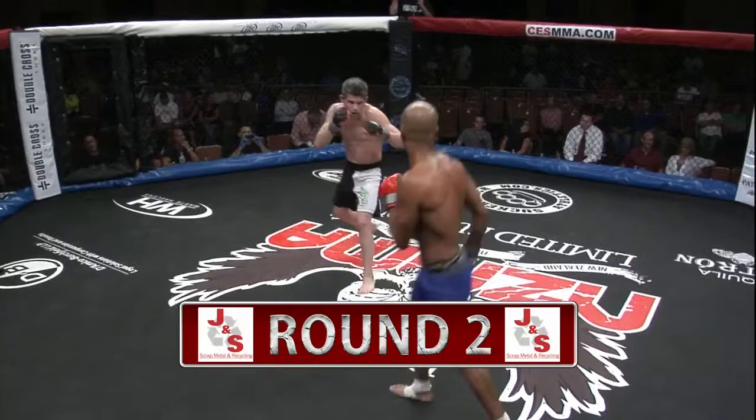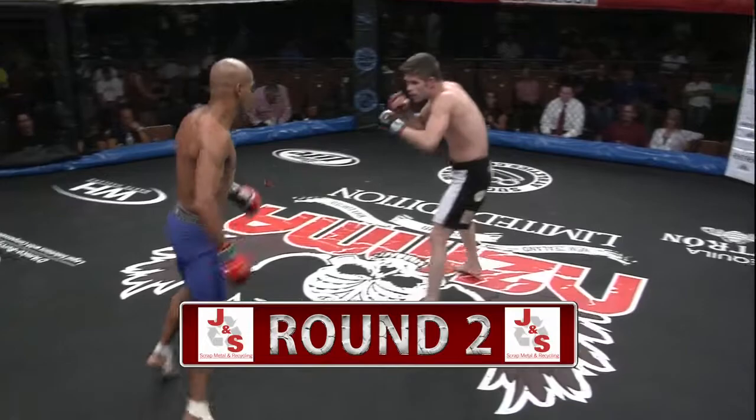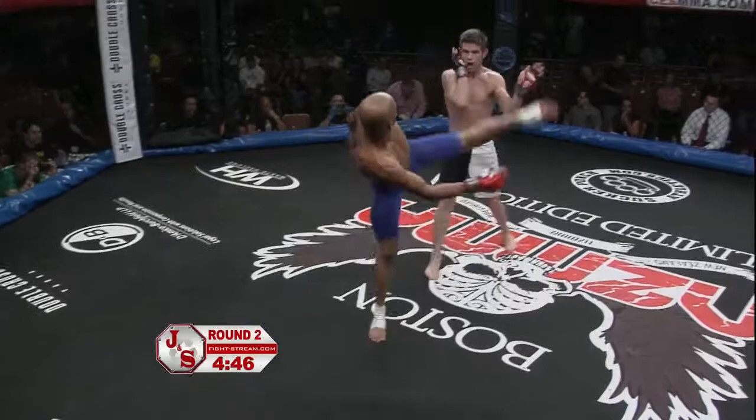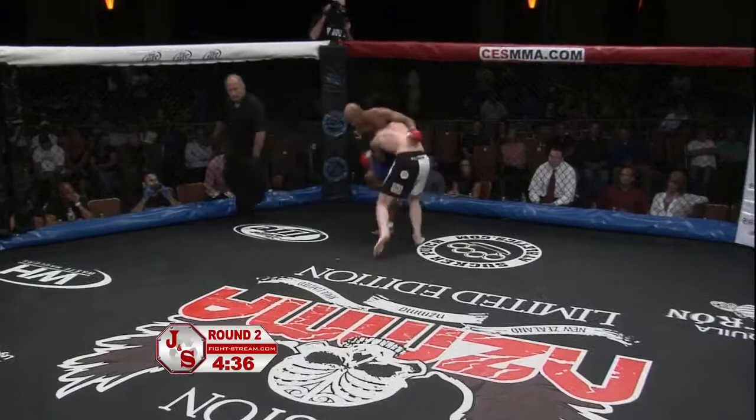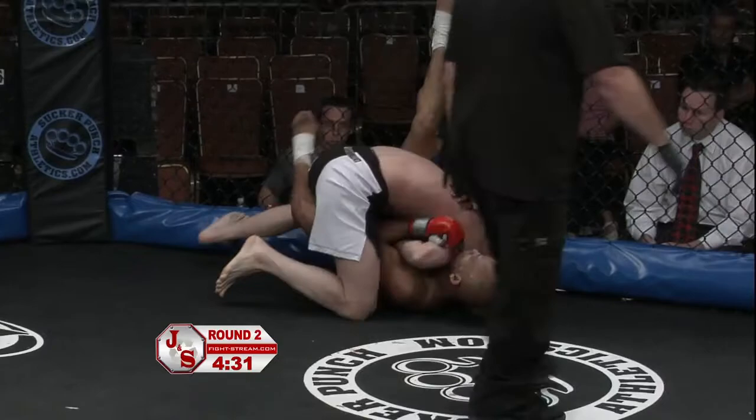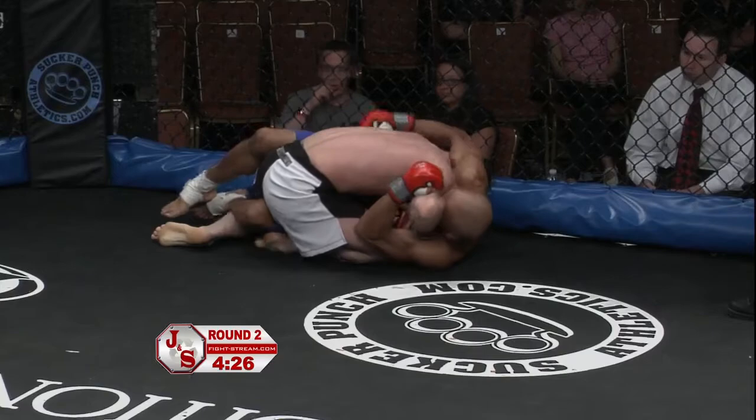We're ready for round number two of the opening bout — Billy Giovanella from Bellingham, Mass., taking on Gilvin Santos from Framingham, Mass., fighting out of the Dragons Lair. He threw a lazy kick just to move — now he's moving, not standing quite in front of Billy. But the second he stood still Billy threw one punch, doing a great job setting up his takedown rather than just shooting and missing — throwing his hands first.